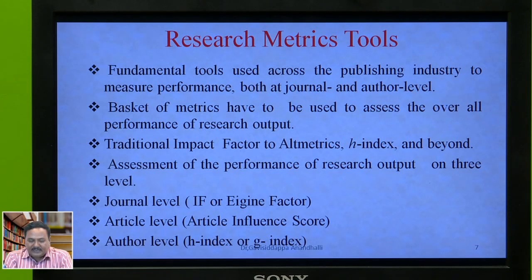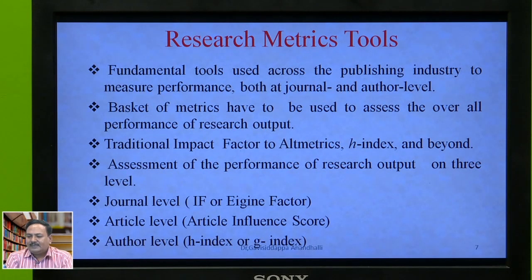Let us come to the actual topic, that is the research metrics. These metrics play a very important role in the research work. They are a series of indicators, or we can also call them metrics, used to measure the growth and development of publications, either at the institution level, or at the journal level, or at the article level, or at the country level.